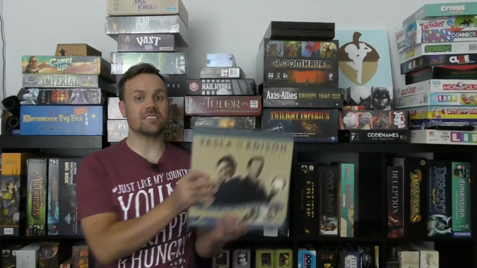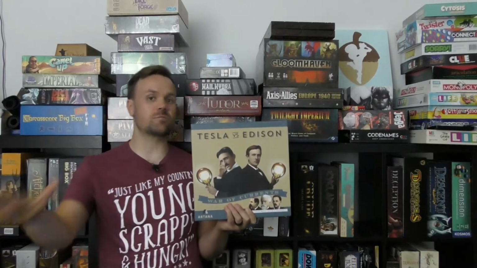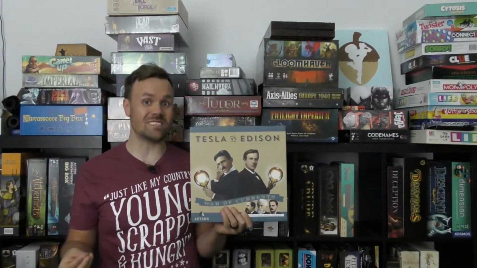At number 3, I've got Tesla versus Edison, War of the Currents. I really love how the historical context is integrated into the theme and overall ideas and mechanics of this game. Essentially, the idea is that you're trying to create an electric company that you're spreading across the United States in the very early days of electricity. Thomas Edison, at least first and foremost, was very much a businessman. So historically, it does make sense to see that.